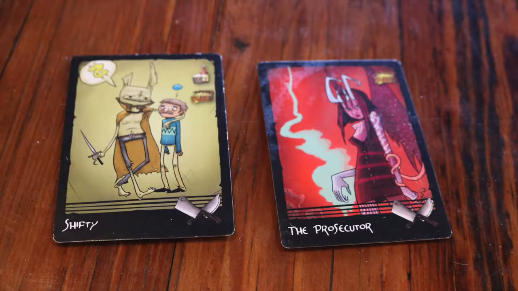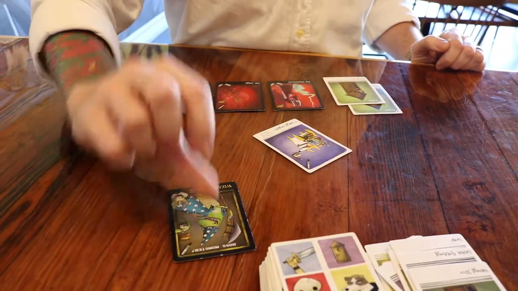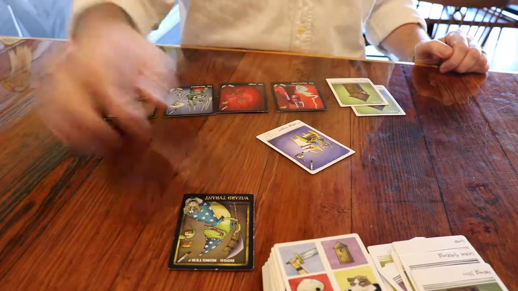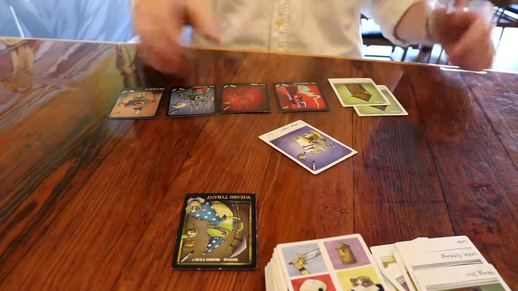There are two kinds of monsters, just regular monsters and boss monsters. Boss monsters do not go into your inventory. Instead, they stay in the center of the table and they count towards everyone's monster total. Players can team up to contribute items to defeat a boss monster.